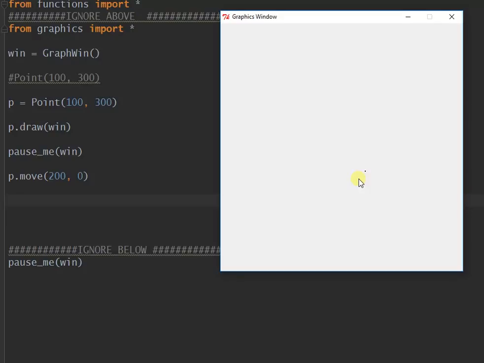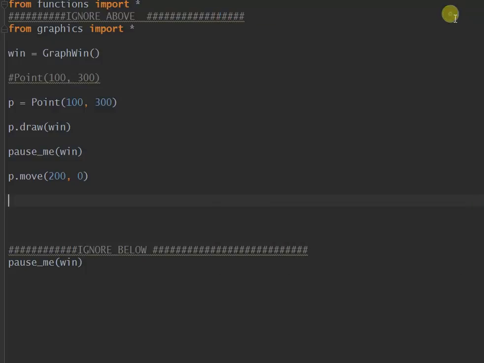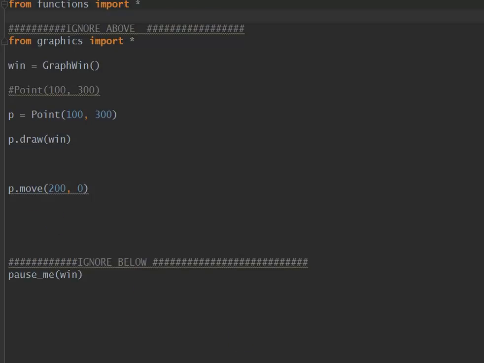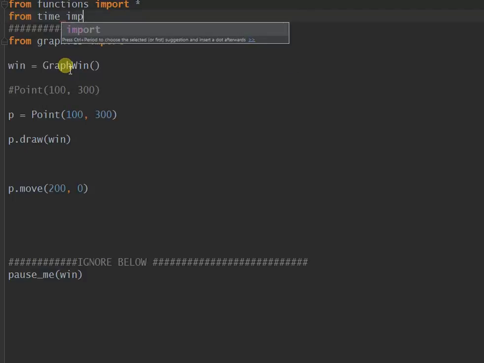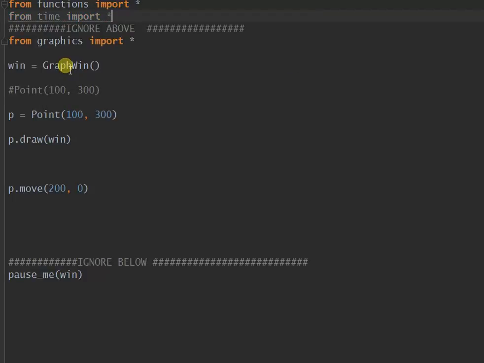Now the move is very, very interesting because lots of graphic windows use a move function. Okay, so what I want to do first of all is introduce something else just for the demonstration purposes. I'm going to use the tools in Python called time, everything related to time, and I'm going to grab hold of all of those.